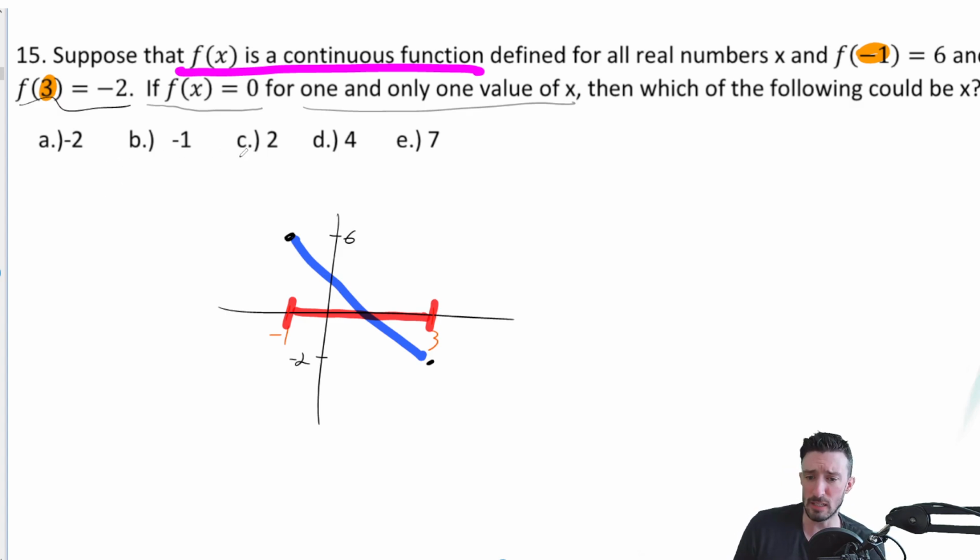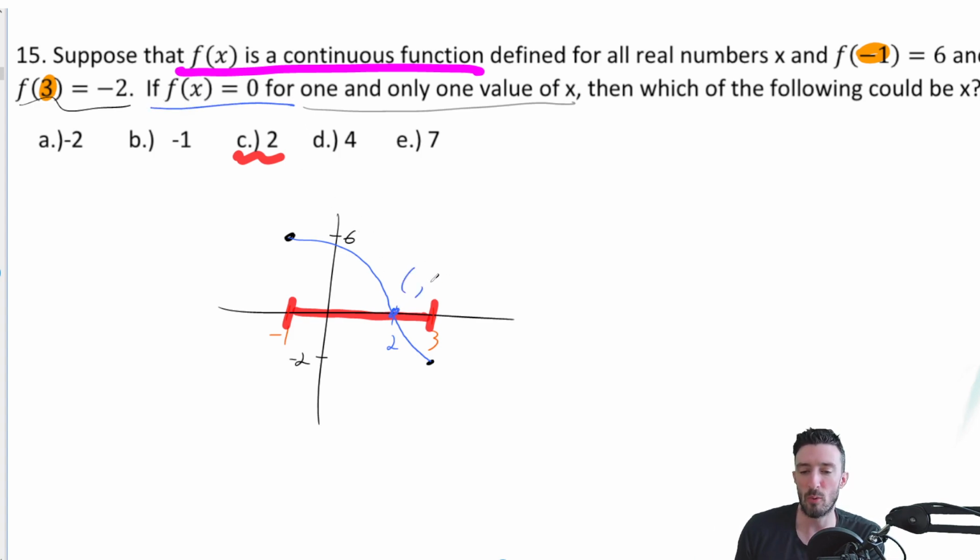So what do we see? 2? Yeah. And that actually looks like it could be that if it was a straight line. Not really, but whatever. 2 would be like over here or something. And then maybe your graph would look something like this. It doesn't really matter too much, but it's got to be something between -1 and 3 because that's the only place where you get a y of 0. And you would have a y of 0 when you're on the x-axis.